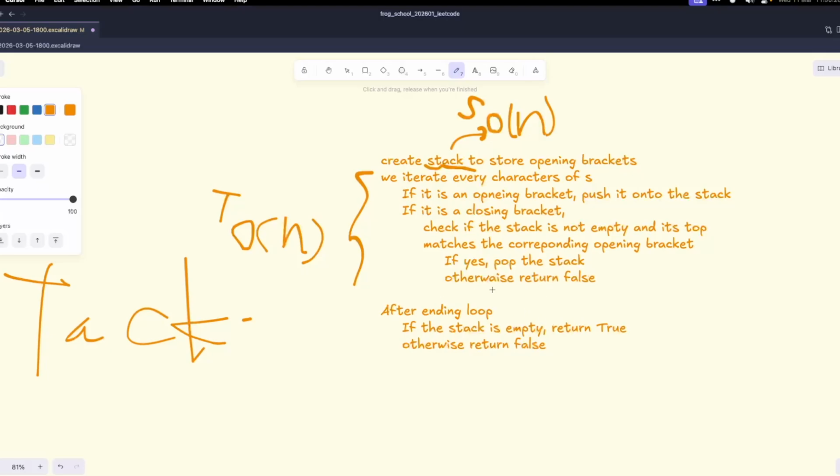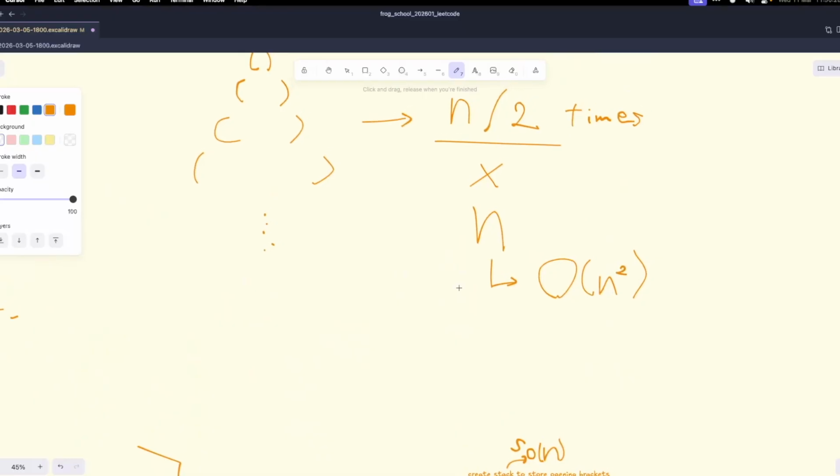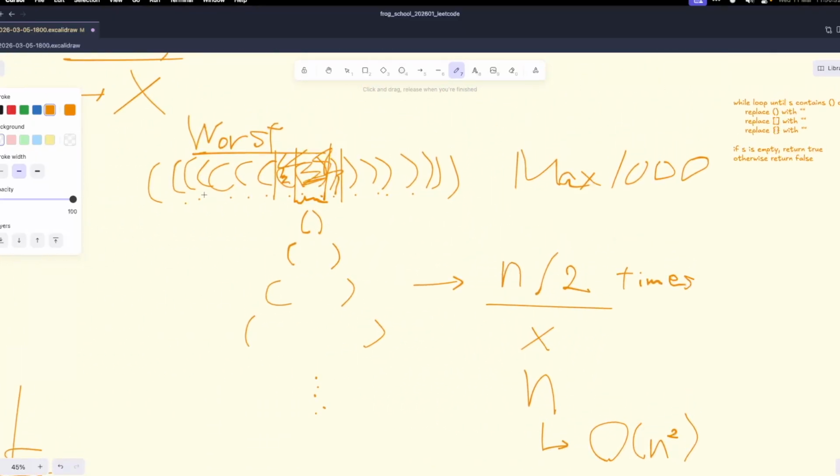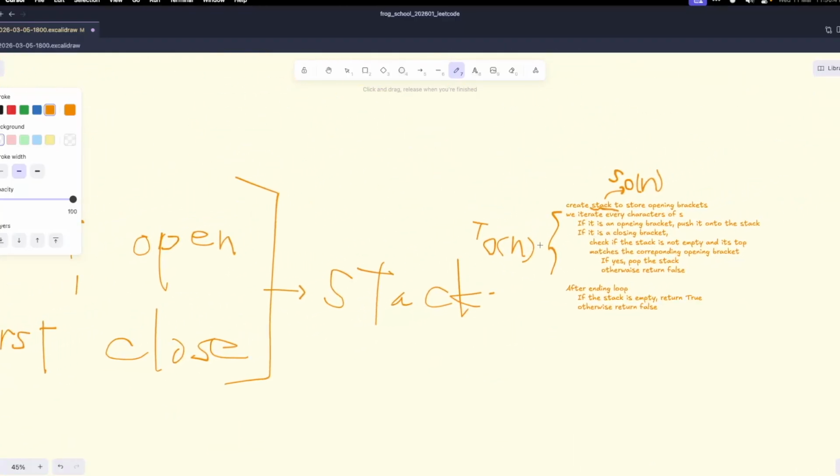So if the length of the string is big, we would like to use the stack approach because its time complexity is big O of n, linear time.